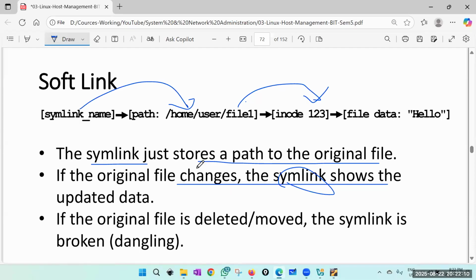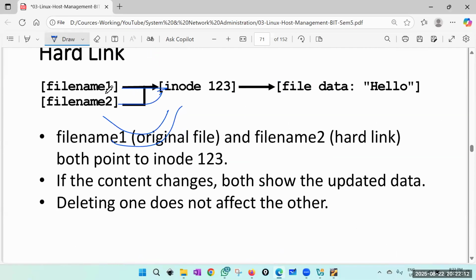So if you delete the hard link, your file is still there. You need to understand this. I will show it practically also. Say this is your original file, F1, and now you create a hard link, F2. If F1 is deleted, F2 can still see the file.